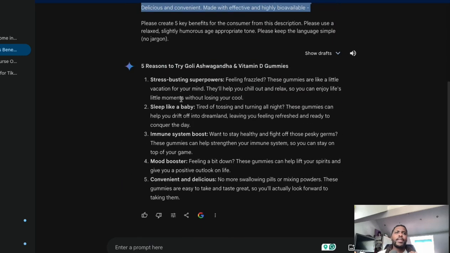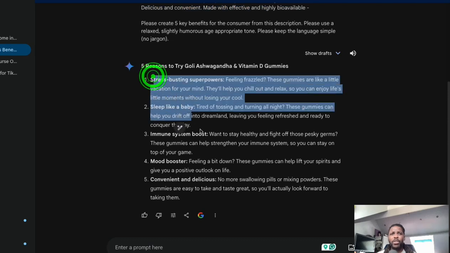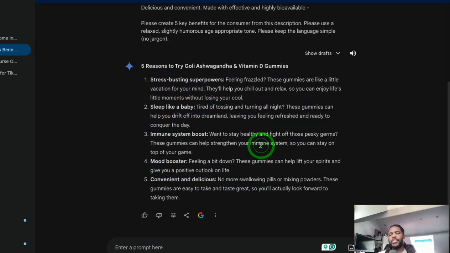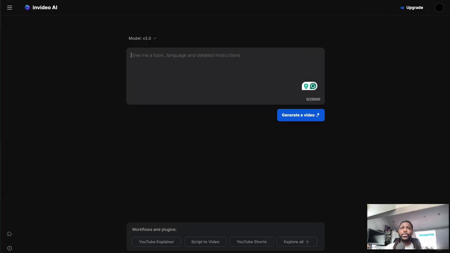Now that we've got the basis of our script here, so this is not necessarily the full script, this is just going to be like the basis of the script. For the next step, we are going to need to just give a bit more of a description around what we want the video to look, sound like, and how this script is going to fit into all of that. So we take all this information and we are now going to put it into our tool here called InVideo AI. Again, I've left a link in the description if you're following along, or if you want to follow along, feel free to click onto that link.